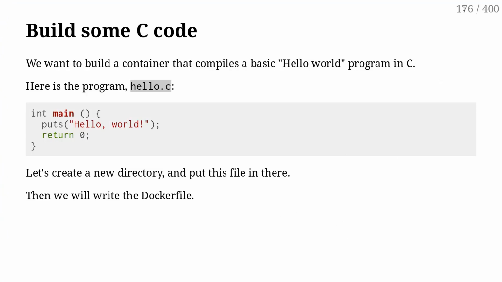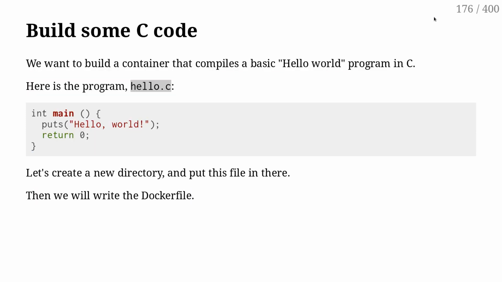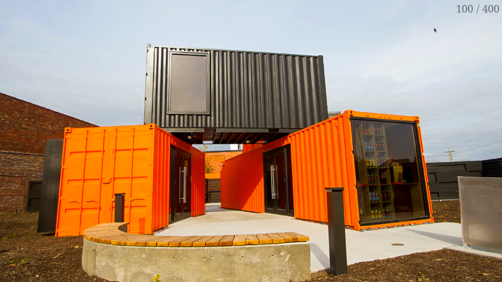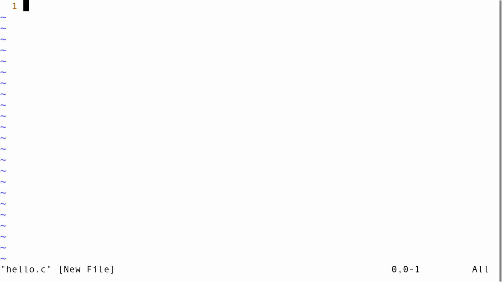By the way, I forgot to mention that in the beginning, but you can see the slide number in the top right corner, and if you want to jump to a slide, you just have to type the number of the slide. So for instance, if I want to jump to slide 100, I type 100 enter. And if I want to go back where I was, it was 176, so 176 enter, and then I could copy paste that code if I were lazy. Which, I mean, I'm lazy, but I'm going to force myself to type it.